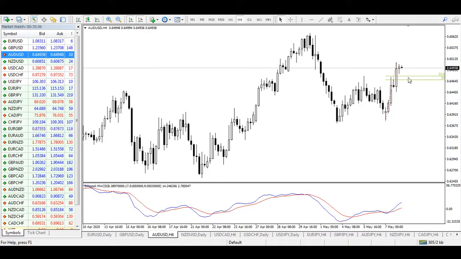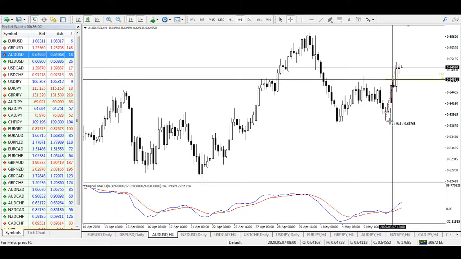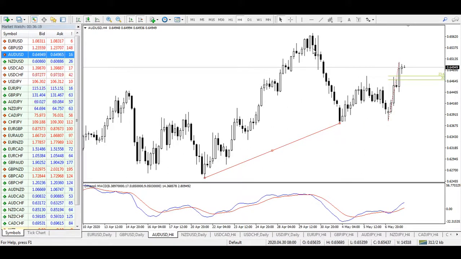Now we will wait for the retracement, and I'll buy at this 30% retracement. Stop loss will be 91 pips below this low, and take profit will be almost 99 pips right at this previous high. What other factors do we have here? We have a bullish divergence. If we look at this low and this low, the market created here a higher low. At the same time, if we look at the oscillator, you can see MACD created a slightly lower low.